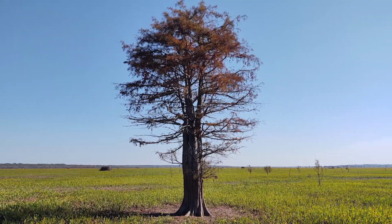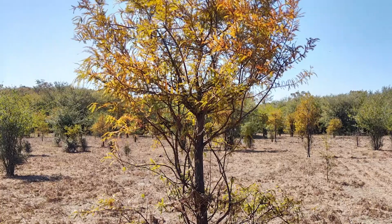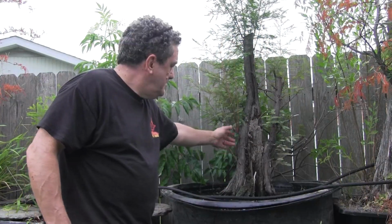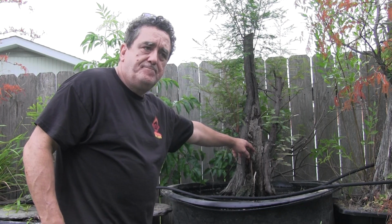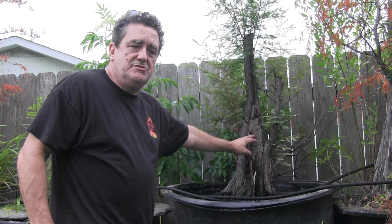I'm going to close out here. It's just something to think about. This is what we should be trying to replicate: the starts of old branches, missing starts of branches that form knots. You can't fake it. You can show degraded wood.